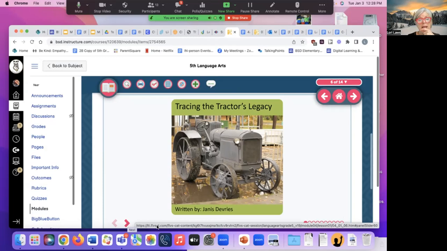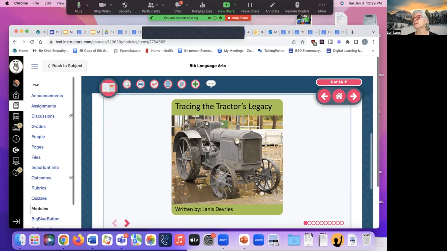So read it today, look through it, and when you're reading it, be thinking, what in this story is giving me evidence about how tractors have changed over time and how tractors have changed the world? They've done it in a big way. I don't know if you've heard of the Dust Bowl, but the US Dust Bowl was caused by tractors, believe it or not. Okay, if you have any questions, come back to me. After you've read the story, you may go. And I'll see the book club at 1:30. Okay?